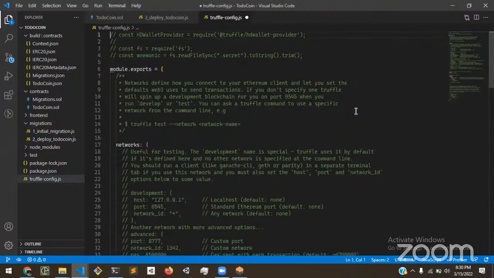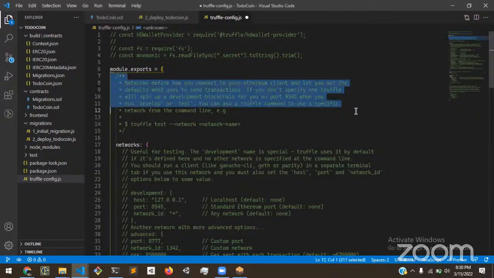Okay. Yeah, so what does the Truffle config file do for us, please? Okay, Truffle config file stores our settings for our project basically. So if you want to save your mnemonic or choose how many blocks you want mined or set up a development network basically. So it just stores our settings and environment variables. That's what truffle-config.js does for us. So each Truffle project is going to have a truffle-config.js file that stores the settings for that project.